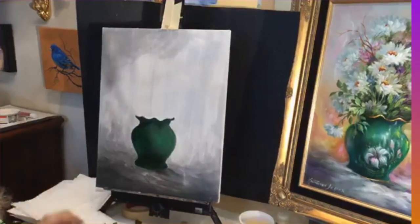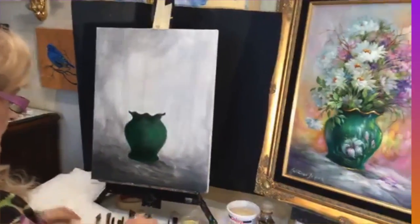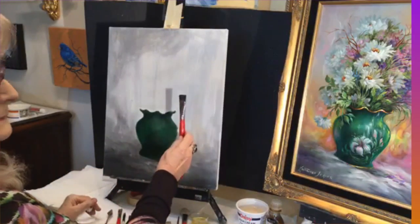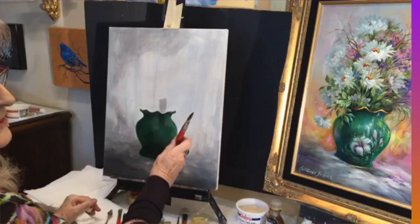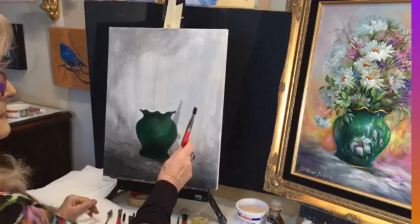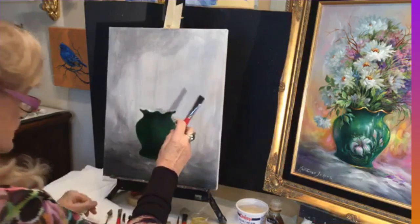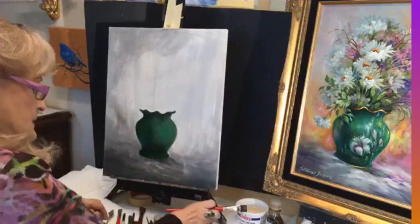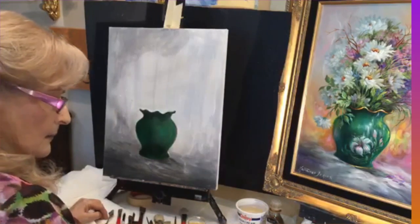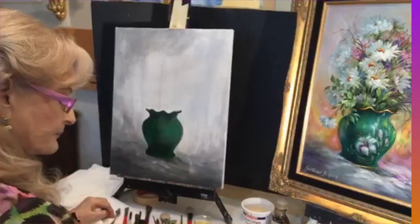So we're going to start with the background. I'm going to use a large brush. I like to use a large brush for the background. This is a flat, comes to a good chisel, has to come to a good chisel, and it's soft synthetic hair. This is one of our brushes, one of the Jenkins brushes. And so I'm going to dip into some medium, and I'm going to go down on the palette.